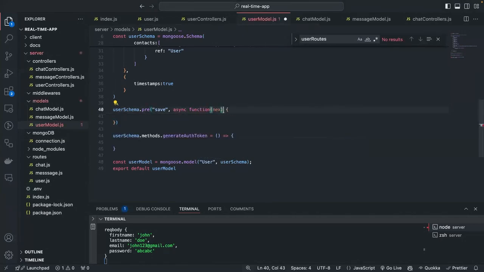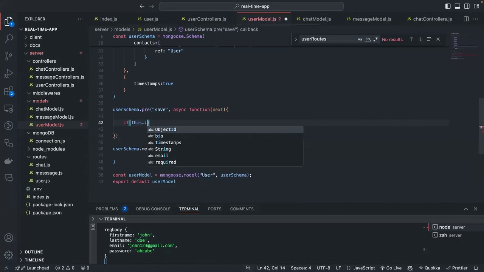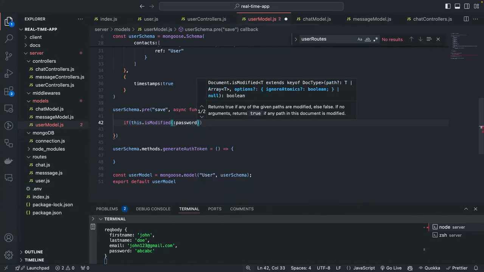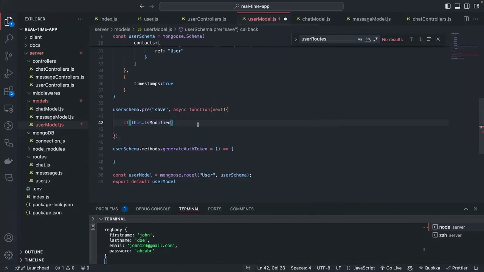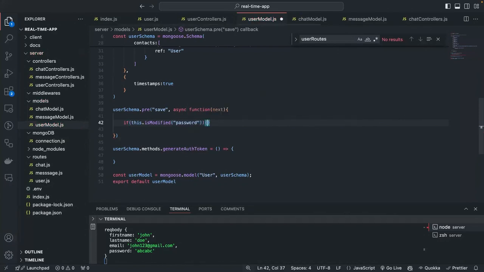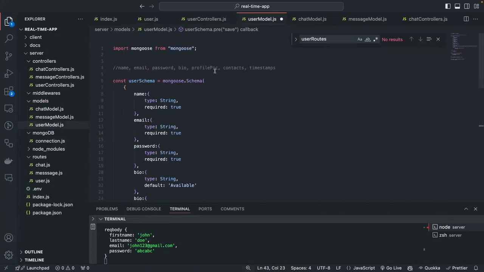Because we will be using the this keyword. Okay. And we'll say if this.isModified, this is internally the MongoDB syntax. So if the password field has been modified, right?